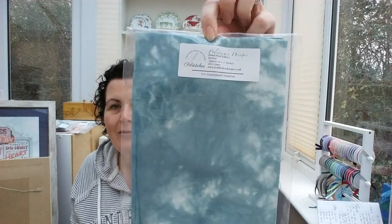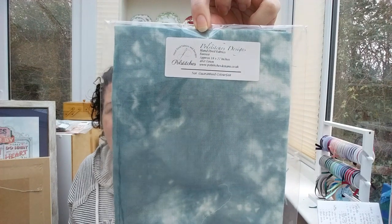And it's been dabbling with 40 count again. This is Pole Stitches Forest. This was a one-off piece that she had on her Etsy. And she had it in a 28 count. And I said, oh, I love that, can you do it in a 40 count? And she did it in a 40 count for me. So that's Pole Stitches Forest. I just don't want to get all these out because it could take me forever.